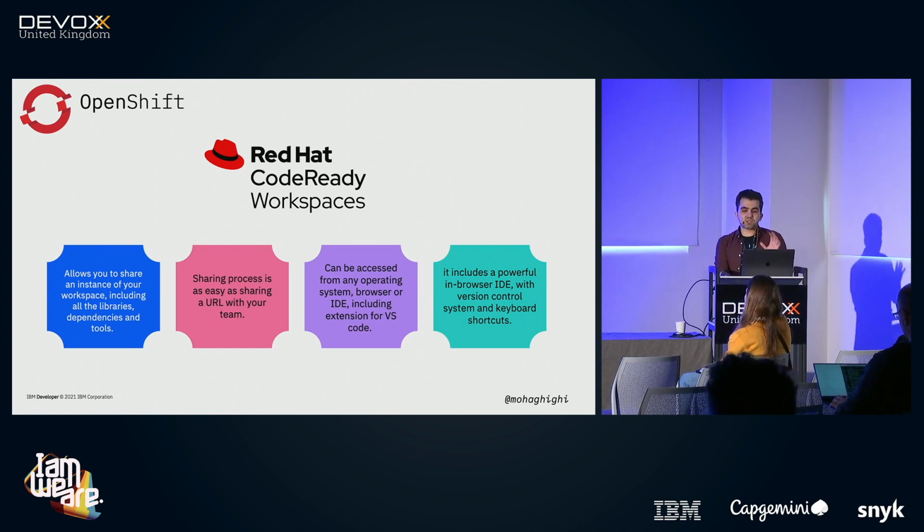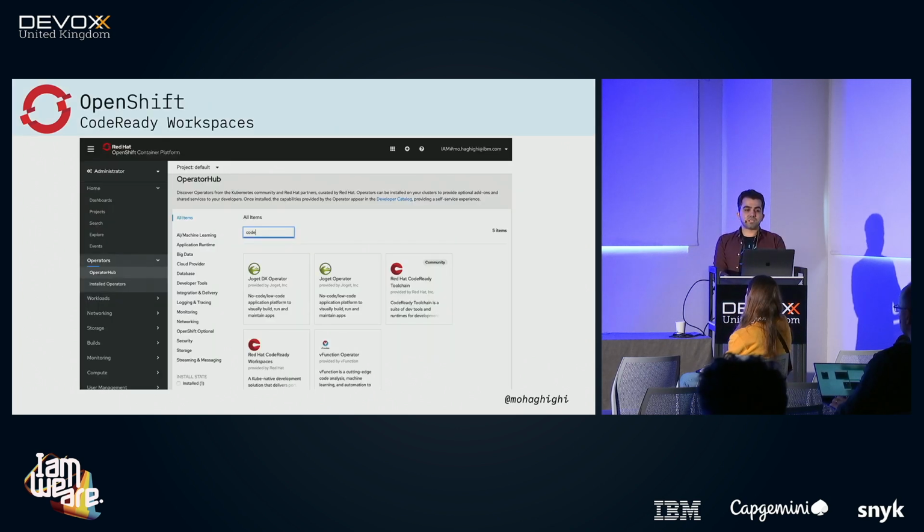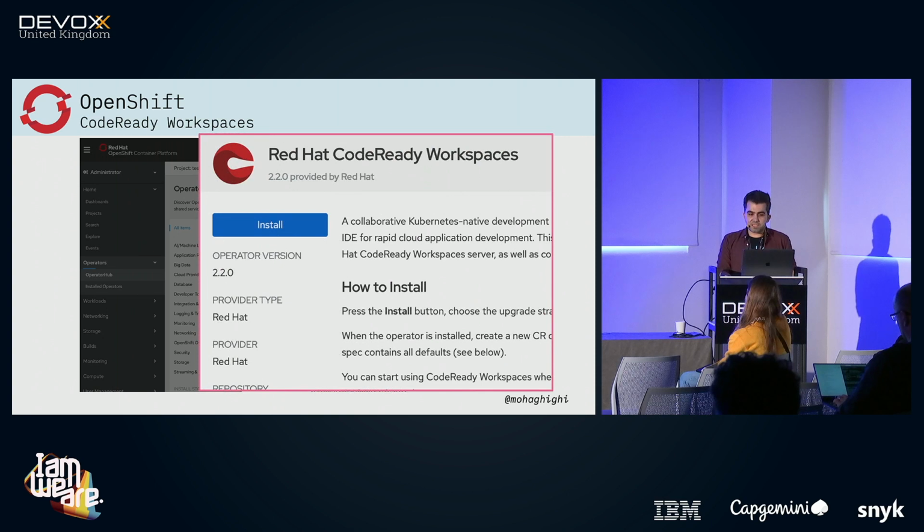And how you can install Code Ready Workspaces is basically the same thing that I just explained to you. It's an operator within the OpenShift cluster. So you look it up and just install that, and it becomes available to all your users in your cluster, and they can easily start working from a simple browser. You can even just share that browser with them. You don't even need to ask them to go and access the cluster. This is just for you to install, start a new workspace, and then share it with everyone. And this is how you install it, basically just one click, and that becomes available.